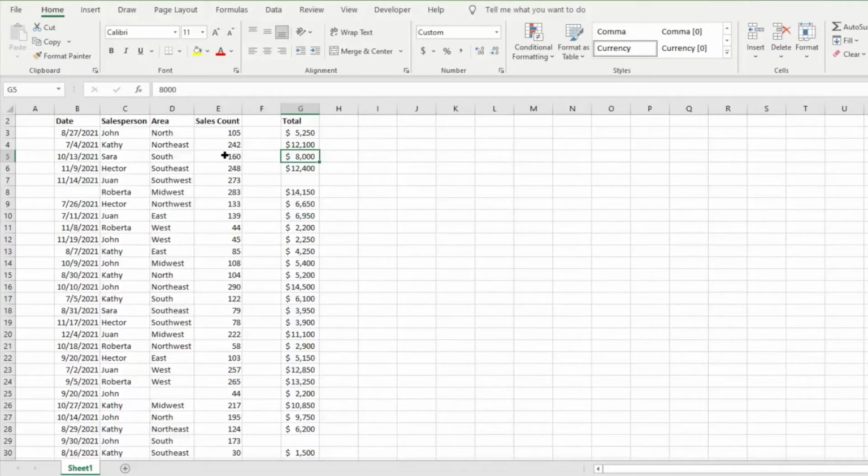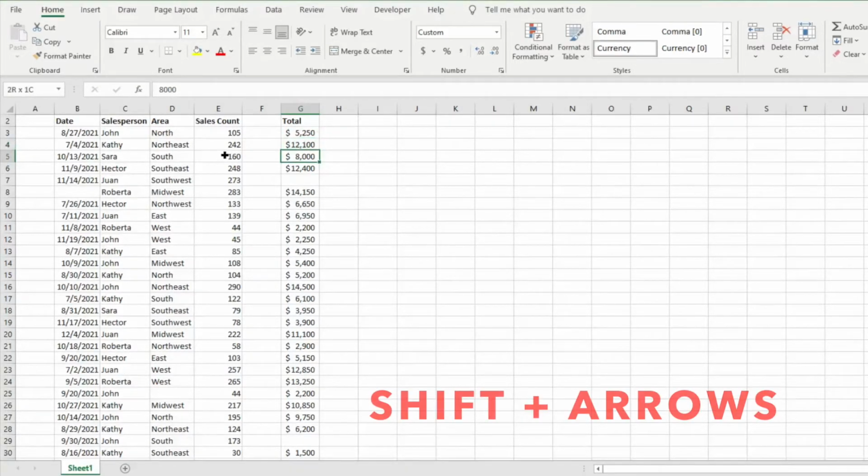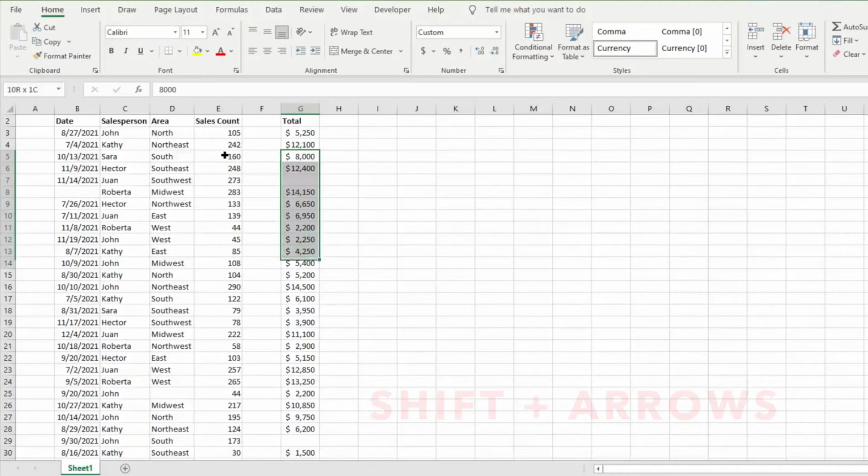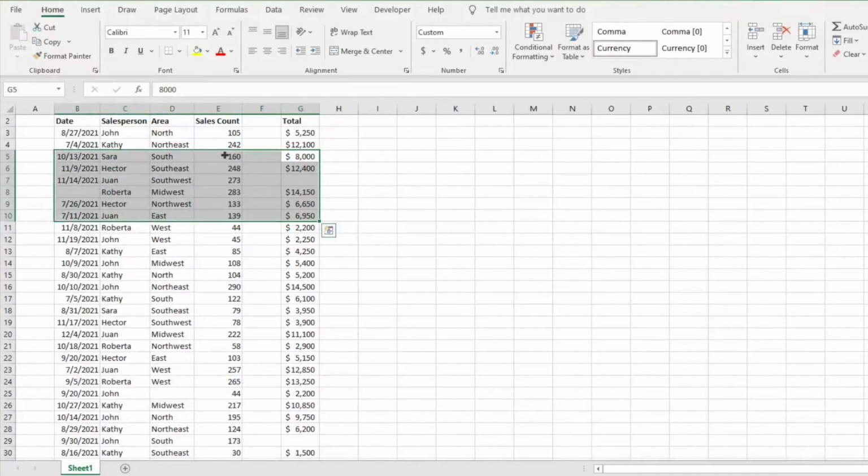Something very similar is if you use Shift up and down, it will select multiple cells with data in it. So you can go up and down and it will select whatever you'd like. If you're going vertically, and then you're holding Shift and you go left, it will do the exact same thing, but it's going to select all of the cells of data within that range.